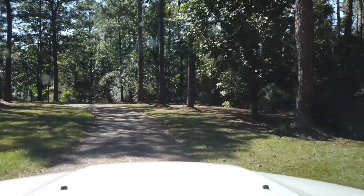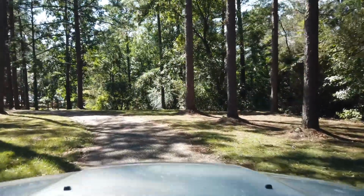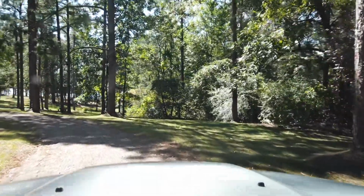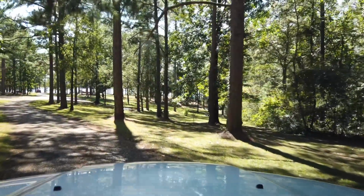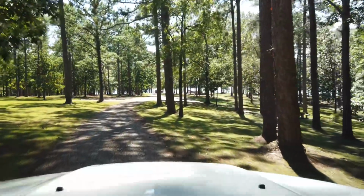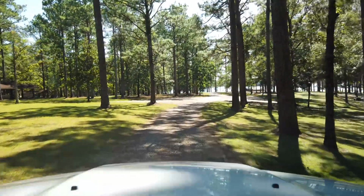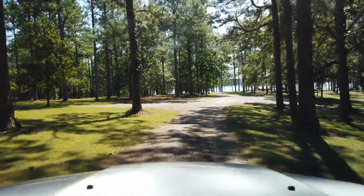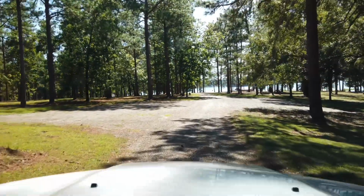And now we're headed towards the beach. Yep. The beach area. This is the day use area right over here. Yep, it's the public area. Well, really, technically, it's not the public area. True, because the campers... It's campers only. Yeah, campers only. I don't know about private, but it is a privately owned campground. Yep. And there's a gated entry. You have to be a camper to get in. Yep, or you have to pay the fee if you want the day use. There's an entry fee. Entry fee, there you go. That's what I was trying to think of.